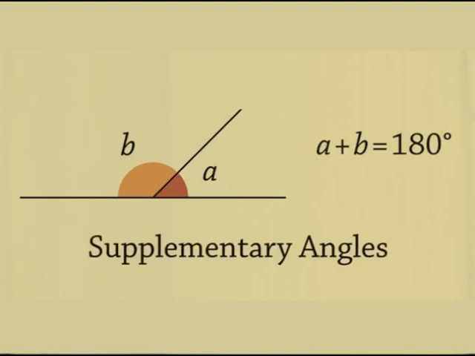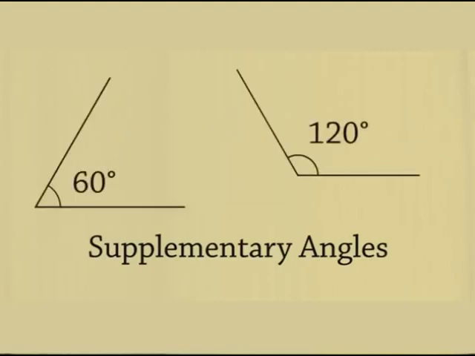I know you're wondering, didn't we just call them angles on a straight line? True. The thing is, the name supplementary comes from the fact that the two angles add up to 180 degrees and not because they are on a straight line. And because of that, two angles need not be on a straight line for them to be called supplementary. No. For example, these two angles are supplementary because they add up to 180 degrees.